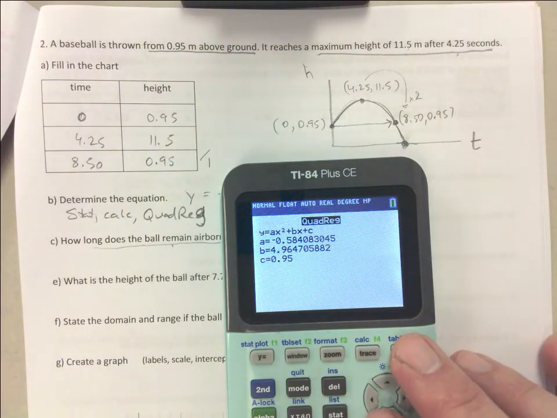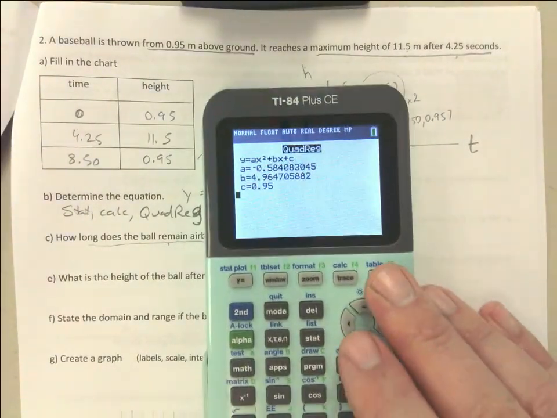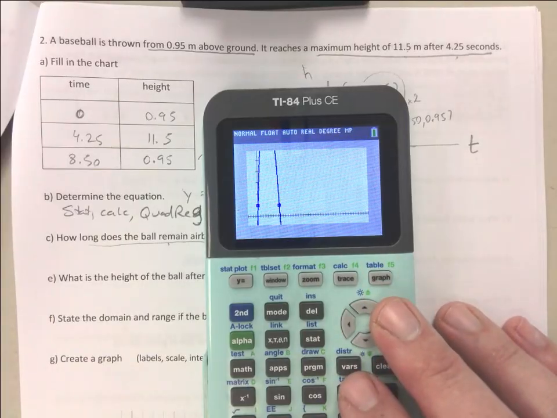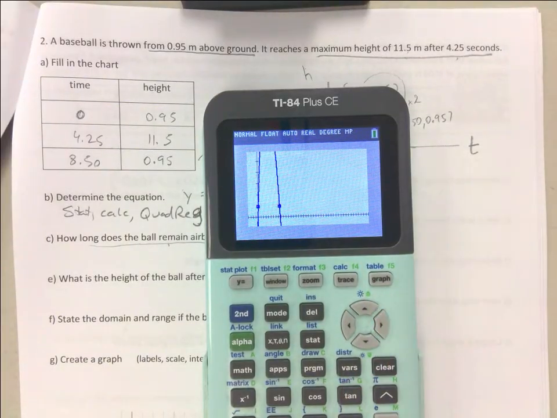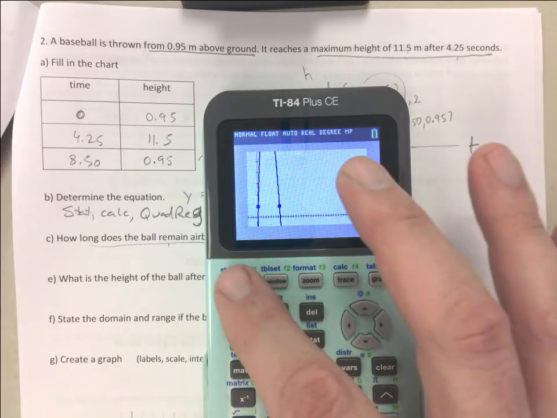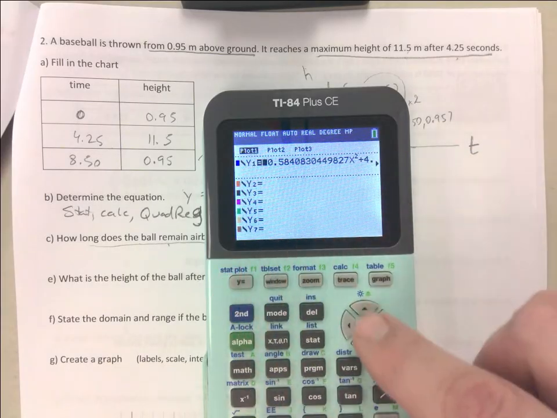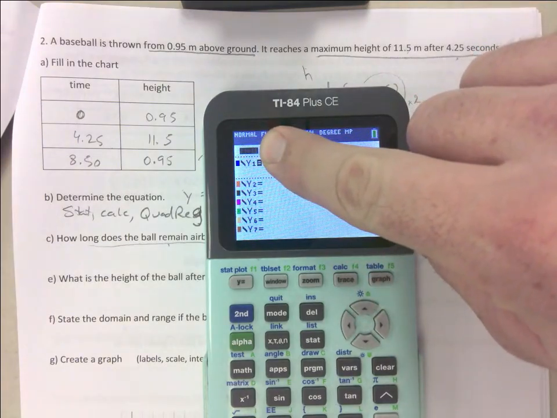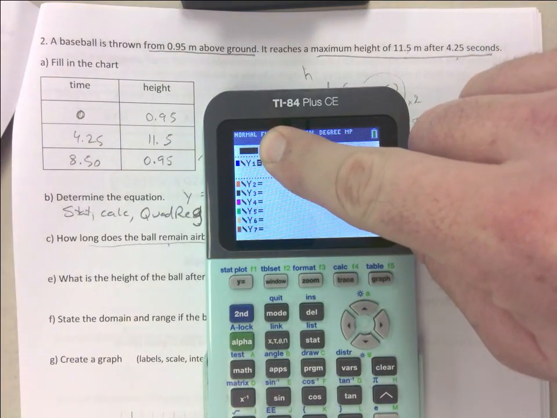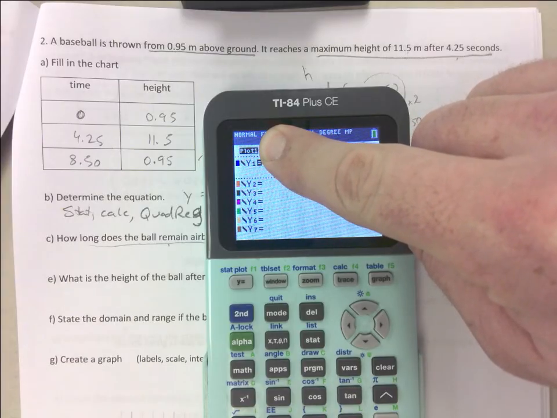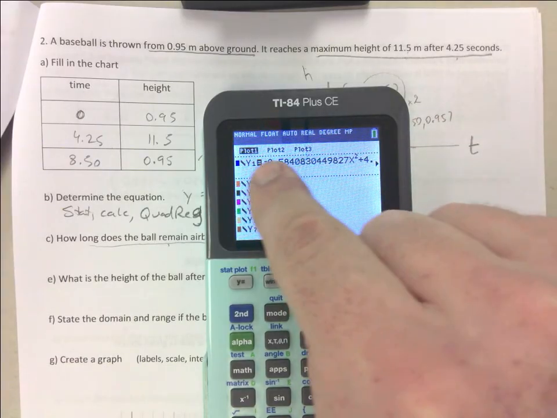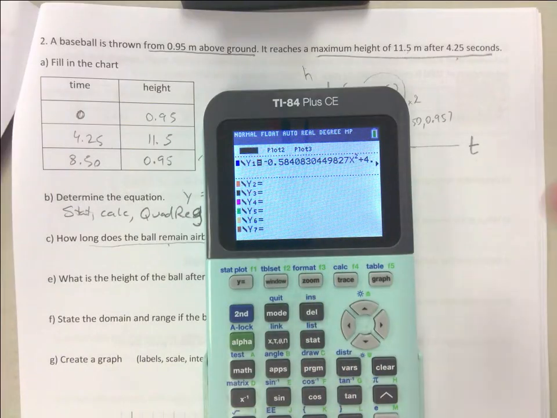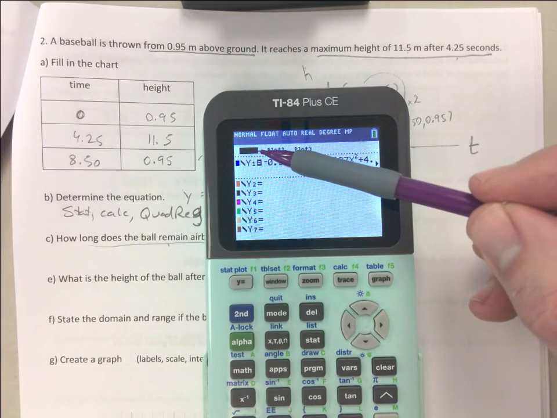So please graph it as well. I'm going to graph this. Doing a pretty good job as is for me. Remember, if you turn on Plot 1, only turn it on when you're using L1 and L2. If you're entering this equation manually, because I gave it to you, turn this off, because there will be instances where you try to graph and it's just not going to do it. So that is the first thing I want you to check.